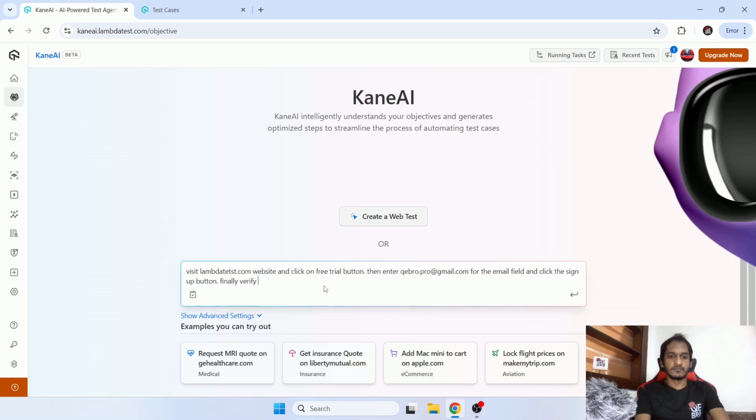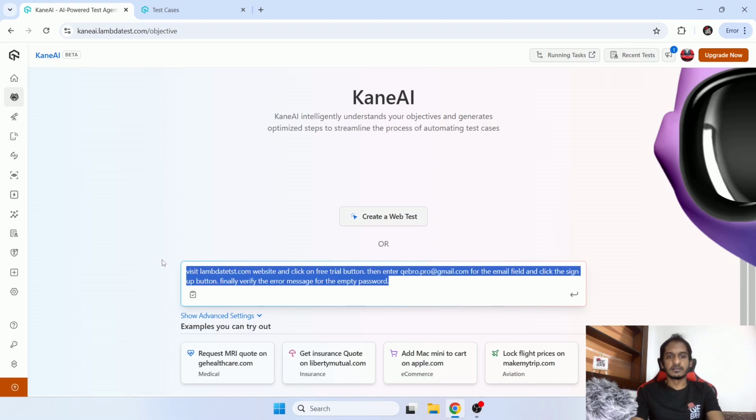Finally, verify the error message for the empty password. So the same, without giving the step-by-step, the whole test case I explained here.